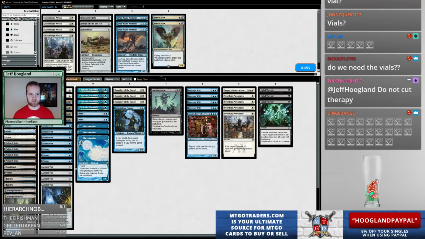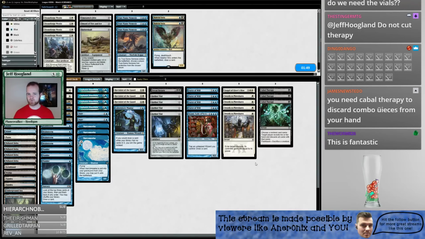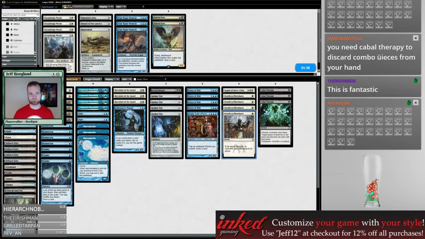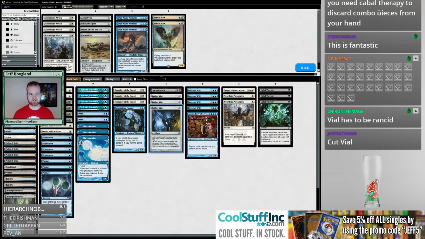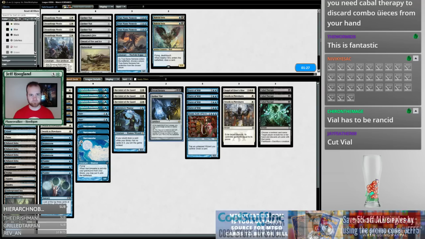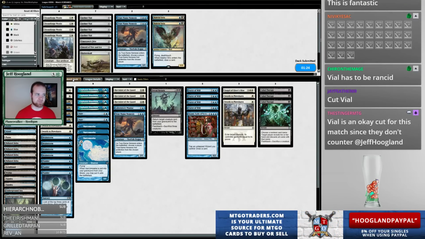Do we need... Can I cut Aether Vial? Do I need Aether Vial? Should I just cut the Plows and just not interact? I could just cut the Plows and not interact, I guess. I'm gonna cut the Vials. I'm gonna cut 3 Vials. They're probably boarding an Artifact Destruction, too. Yeah, actually, I'm just gonna cut all my artifacts, because they're 10 out of 10 bringing in smashes and stuff, right?